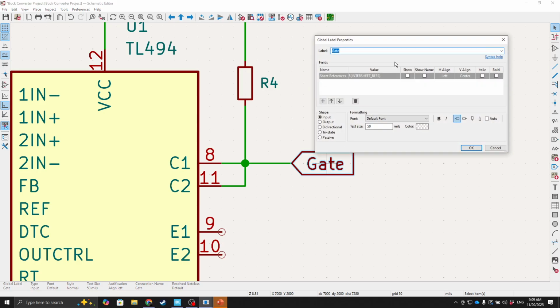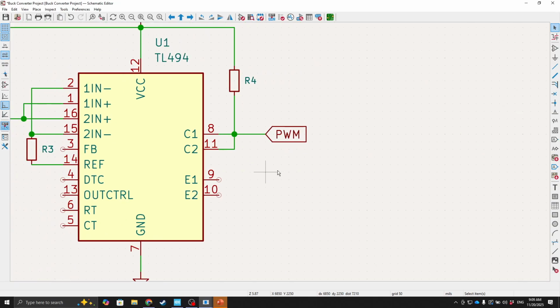We can pull this, the name is PWM, like this.